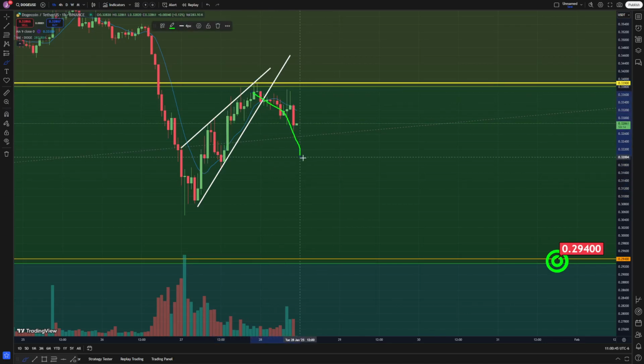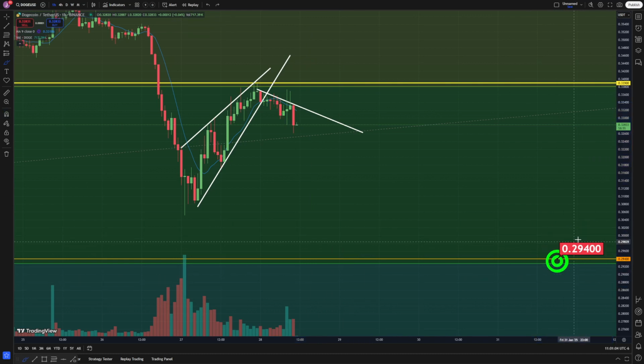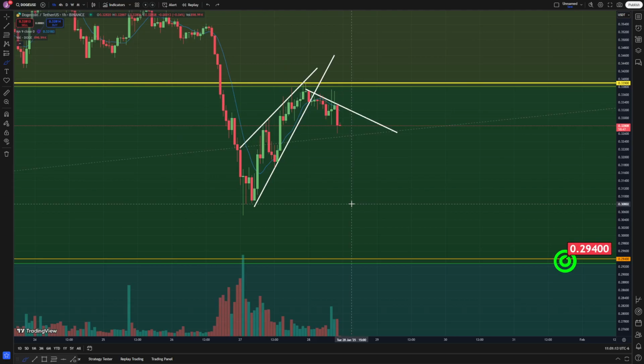Now that we're trending down technically, we have resistance right here, resistance right here. Let's go ahead and set up a trend line, something like this. As long as we are under this trend line right here, it's probably more likely that we're going to come down. If we're coming down, my next target is .294. I've had this limit order up for a long time, so I'm still waiting for this limit order to get filled, but who knows if it's actually going to happen.